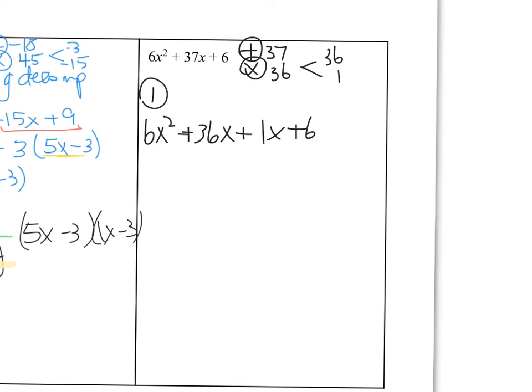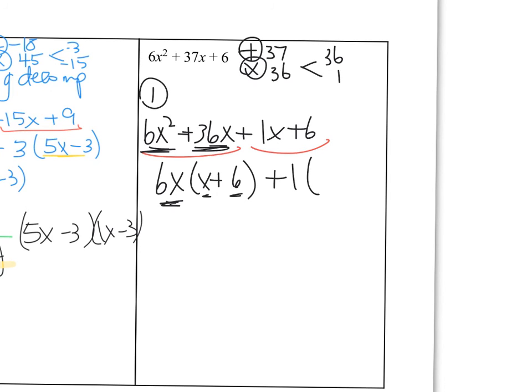Then I have to factor by grouping the first set, take out a 6x, x plus 6. What I'm actually doing is I'm asking myself 6x squared divided by 6x leaves x, and 36 divided by 6x leaves 6. The second set, all that comes out of there is a 1, so plus 1, and then I have x plus 6 in the brackets. Again, the x plus 6 is in common. Bring it out to the front, I get x plus 6, and the other factor is 6x plus 1.